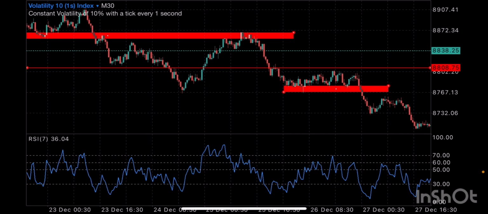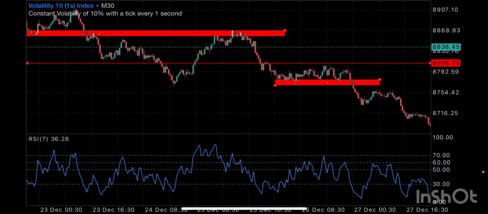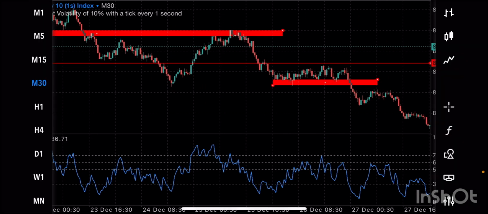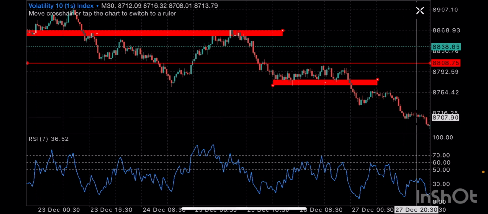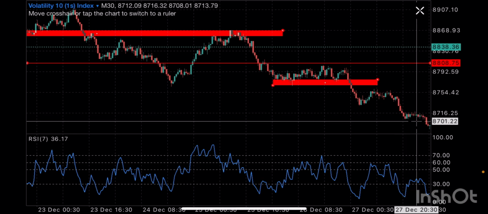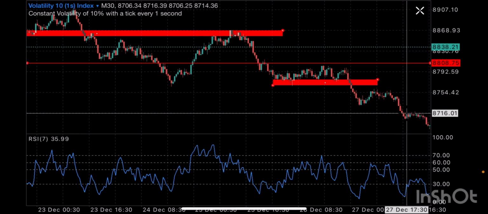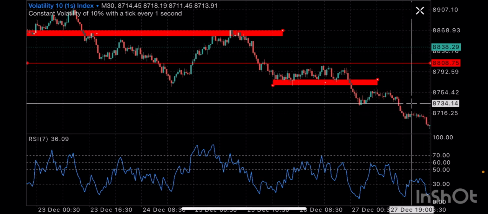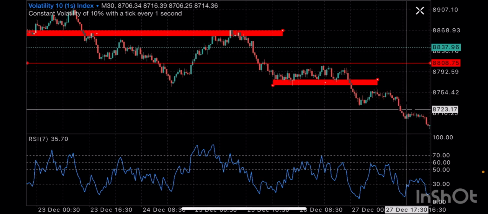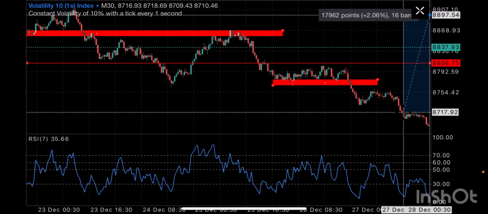So let's keep going and we'll know when. Now look at this one for instance. Look at this particular place for instance. Is this a break of structure? Maybe it is. But is this a valid retracement for us to consider this break of structure valid? No. What I mean is this.